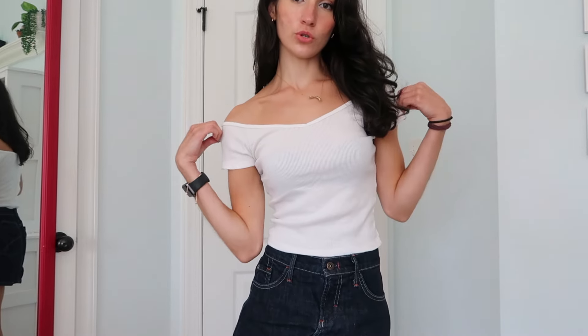For this next outfit I'm wearing a more off-the-shoulder white shirt from Brandy Melville. On the bottom I'm wearing this dark wash denim skirt — this is so fall to me and I'm so excited for fall. I paired this with my black and white Adidas Sambas and I feel like they really elevate a lot of outfits and make them look a lot more street-style than they would otherwise.